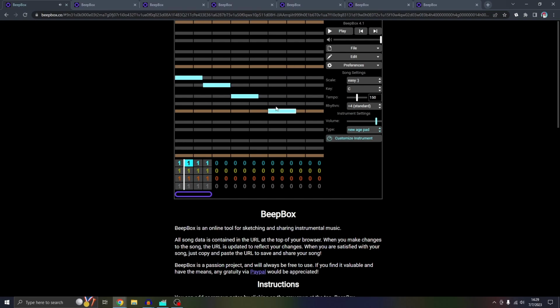Oops, and I broke it. Yeah, there you go. That's what I wanted to do. Mess up the rhythm a little bit. Yeah, there you go. Super simple tool.